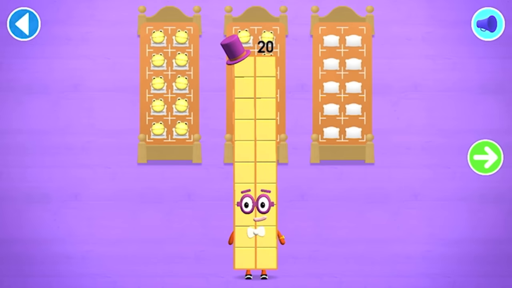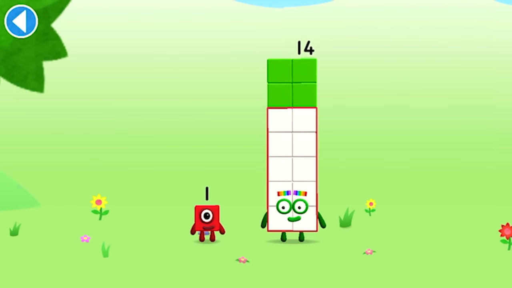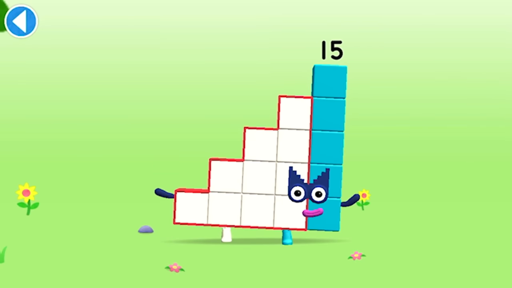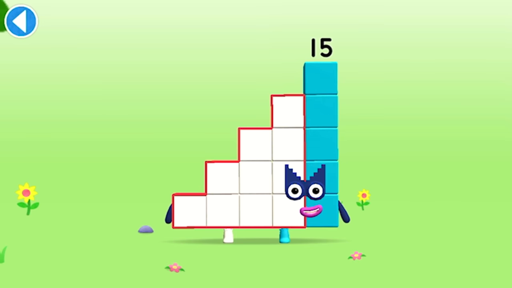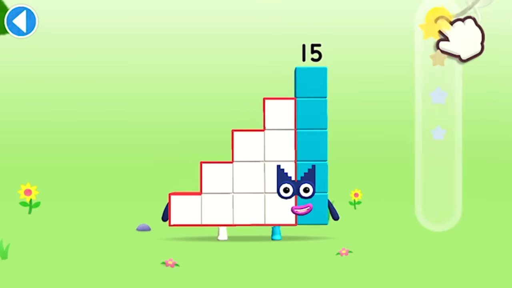Counted 20 number blobs. You're about to meet number block 15. Spot on. This is number block 15. This number block is made up of 15 blocks. I am 15, and I am a super special step-shaped secret agent.